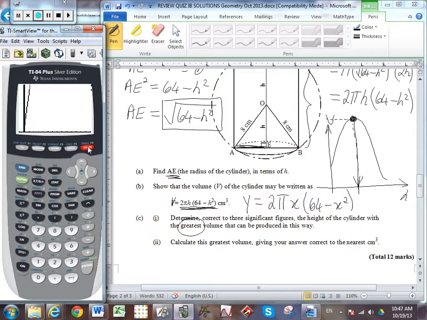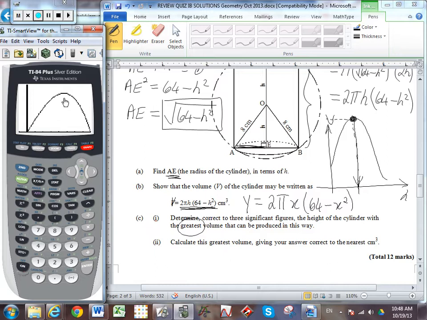And when I graph this, you see that the graph immediately rises and then falls, and we can't see what's going on in the middle. So let's zoom in on these values of x. It looks like something is happening between 0 and around 8. So let's get a little closer on our x window, and on our y window it looks like it's getting much higher, so I need to increase my y max. Let's zoom in to -1 to 8, and go much bigger on y, say 1,500, and see if that's good enough. When we graph it, I can see that my volume increases up until that value and then starts decreasing as the height continues to rise.